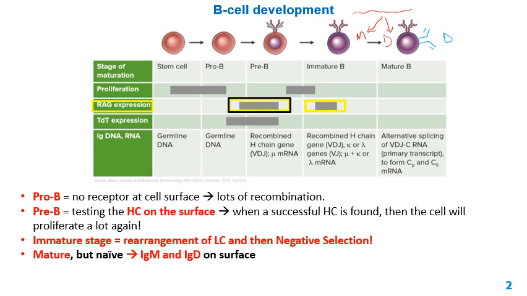Okay, so the cell is going to navigate out of there and it's going to explore the rest of the body. And then it's going to circulate in your blood, it's going to go to the lymph, go through the lymphatics, then go back in the blood, just because it likes to travel. Okay, it likes to go around the body. Not as much as the T cells. T cells like to travel more. Okay, we're going to see today. Okay, so that's the story with your development of the B cell.